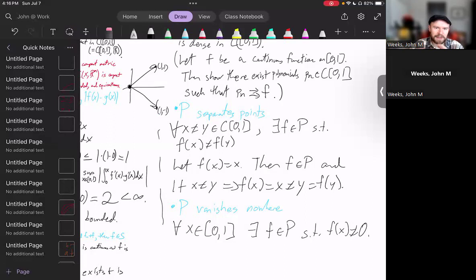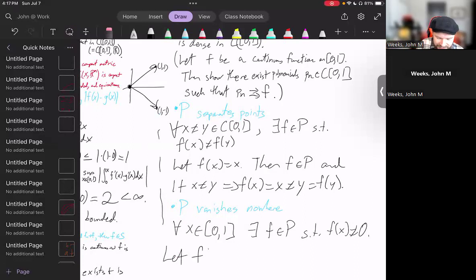Otherwise, you have this other kind of way of looking at the Stone-Weierstrass theorem that we talked about a bit in our previous 7-1 video lectures, which is that you have this set that is dense inside of a subset of the continuous functions that you're looking at. But this set actually vanishes nowhere. For all x inside of 0, 1, there does exist a function f in P such that f of x is not equal to 0. And even though that function can change given the choice of x, we actually have a function that is 0 nowhere.